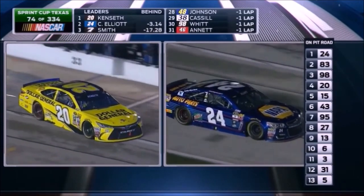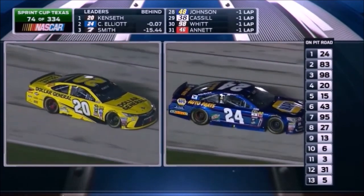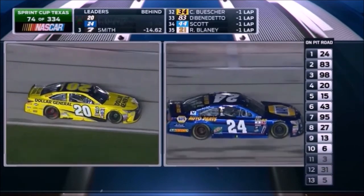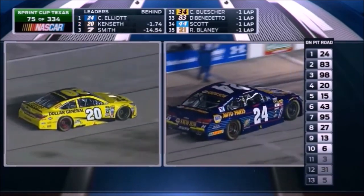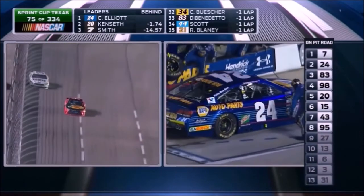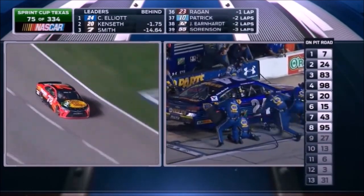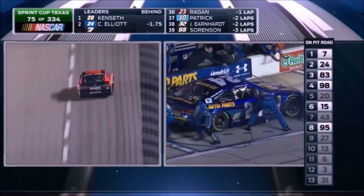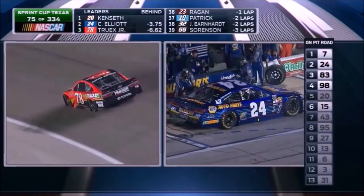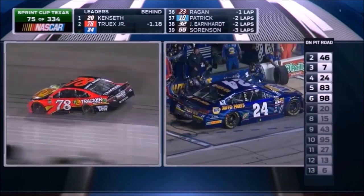Fast stop. Jamie. Chase Elliott doing a nice job. Started in the back, worked his way up into the top 15 already, paying attention to his car and learning. This is his first time in Texas. He locks it up, comes into his box, a 4-tire stop. They'll fill him up with fuel, giving very good feedback tonight as the tire flies. No chassis adjustments, just air pressure for the 24.